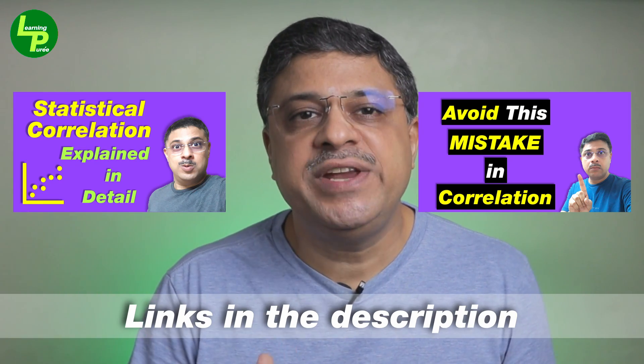We can proceed beyond this point and check whether we can predict the sales results for any other discount offer. In taking this step, a word of caution that we are still not attempting to prove causation. Instead, we are taking a step ahead to check for probable causation. To achieve prediction, we employ the process of linear regression.